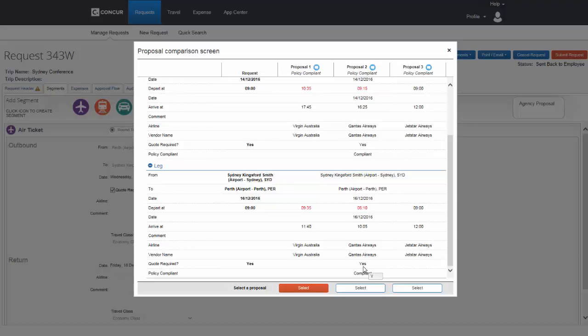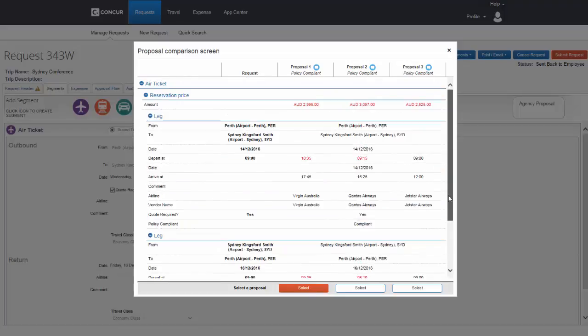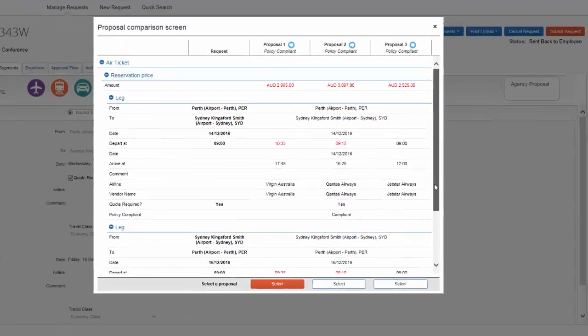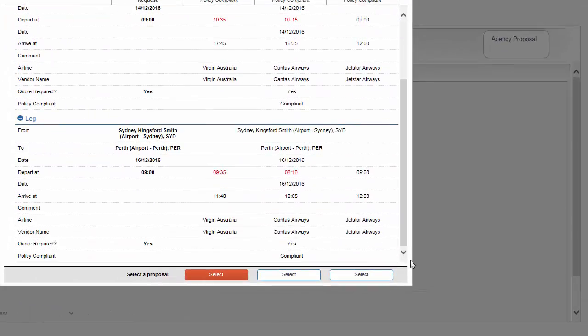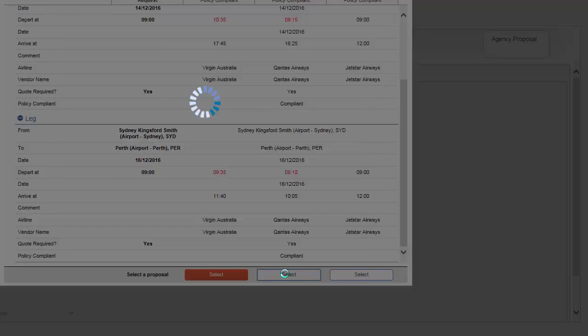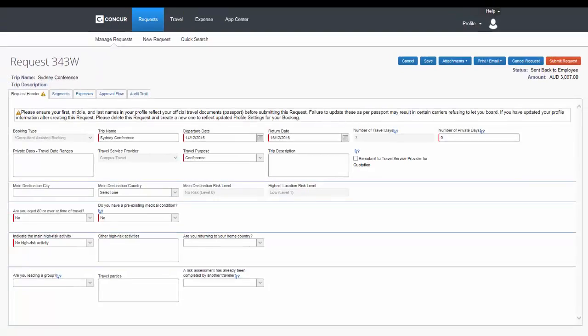Where you have a blank field in the proposal, it indicates that it's the same as the other proposals. In other words, the same as the column fields in the column. So the red indicates there's a difference, and the blank indicates that it's the same. So from here you would have a look and see which you prefer, and then select the proposal that you require.